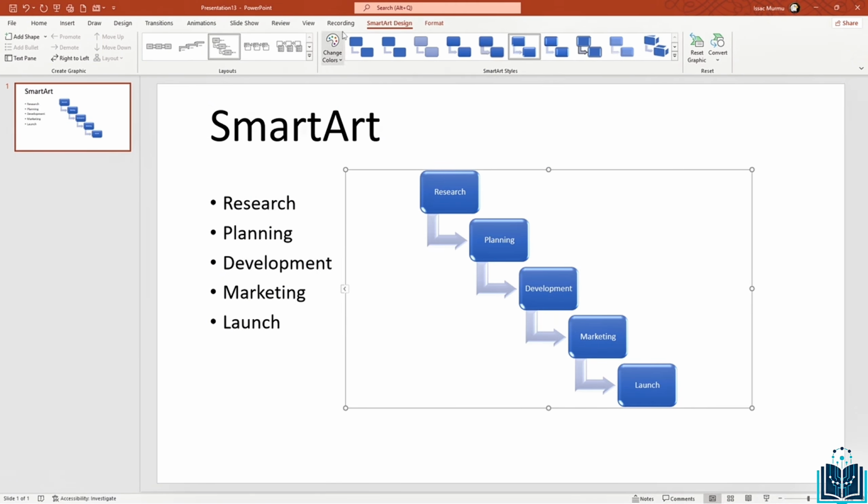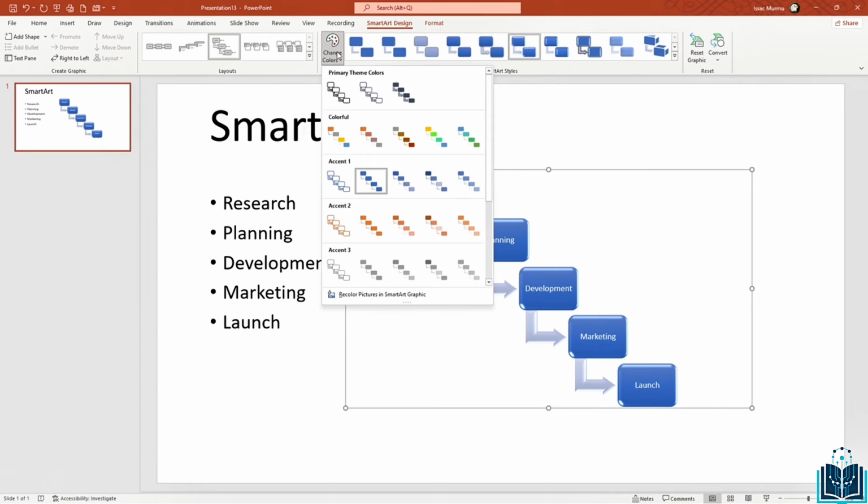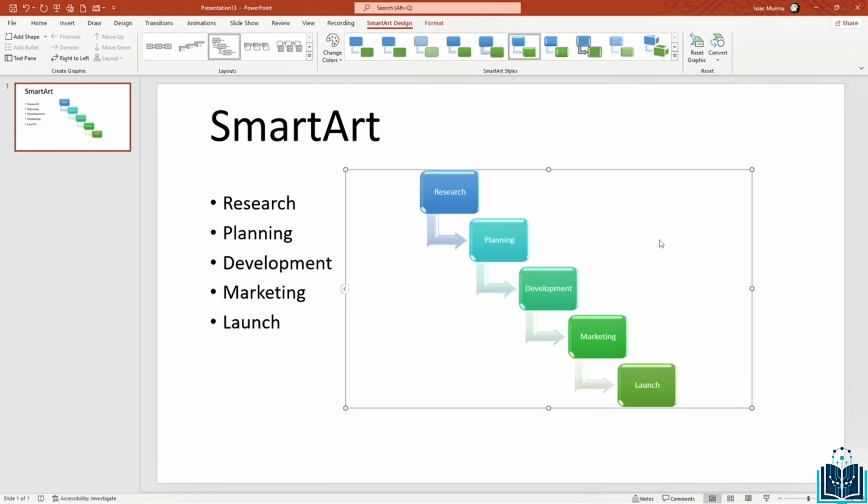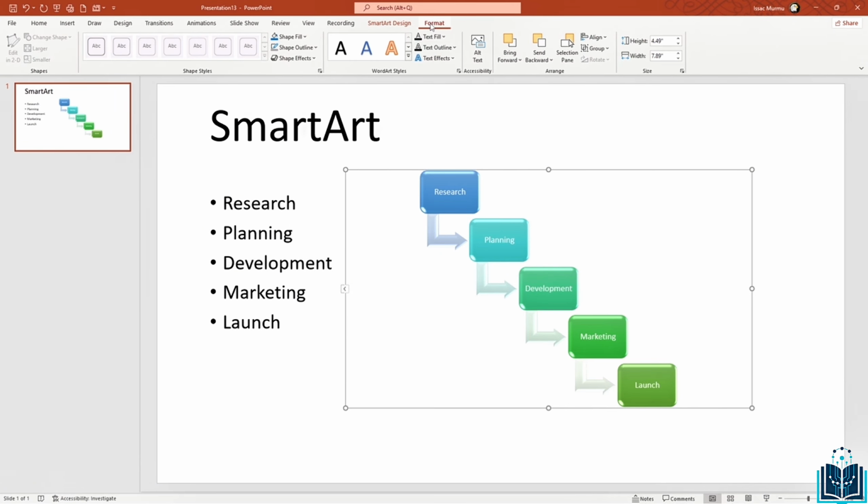Try to change the colors, with options to apply theme colors for consistency with your presentation. If I select different colors, that's it, we have different colors in there. And in the Format tab, you can adjust shape fills, outlines, and text styles.